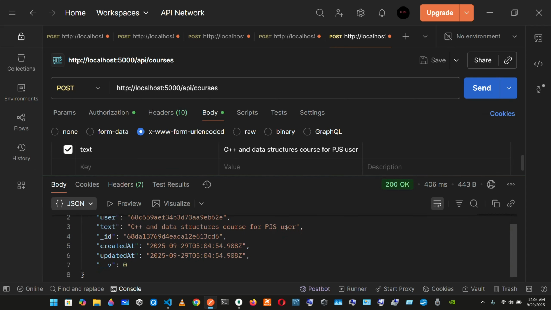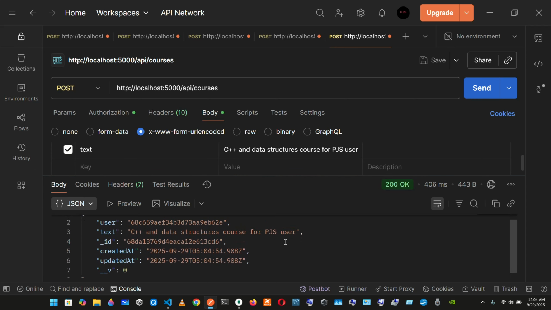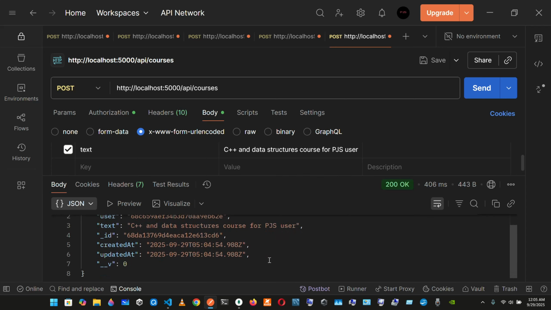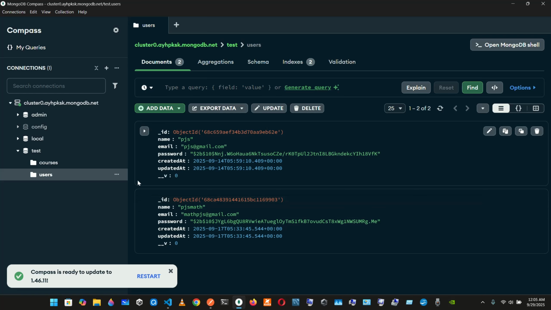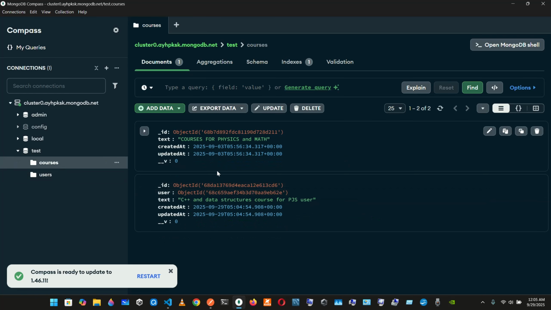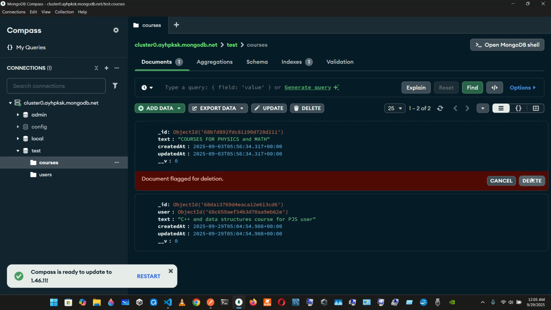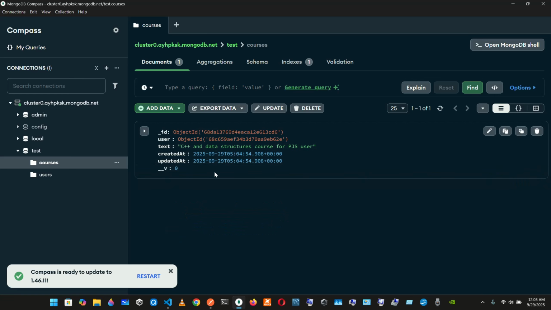Let me see. If we go into courses now, let's delete this one, and now we have only this course: C++ and data structures for PJS.